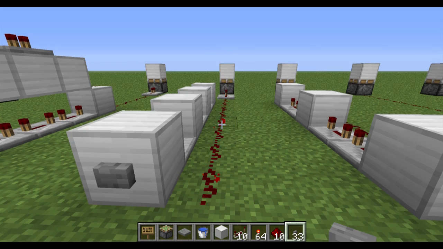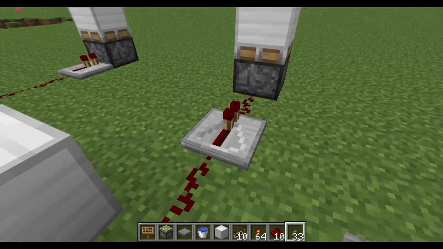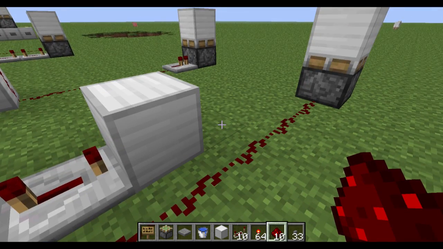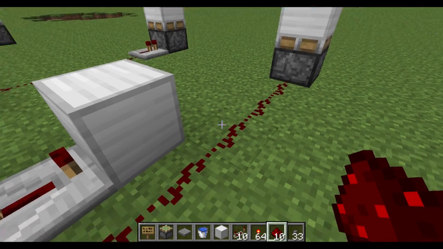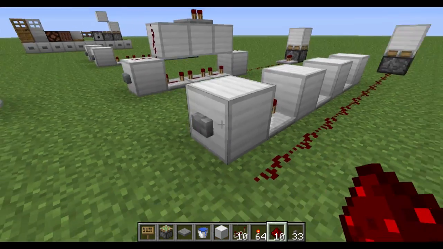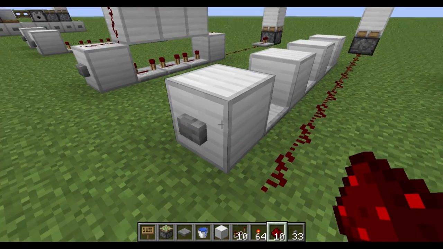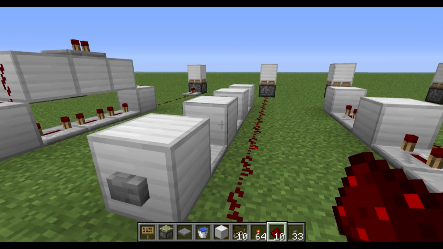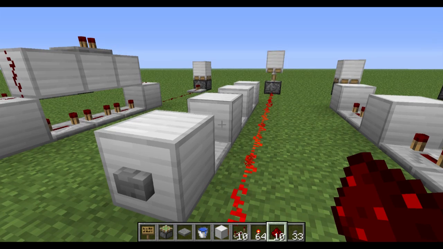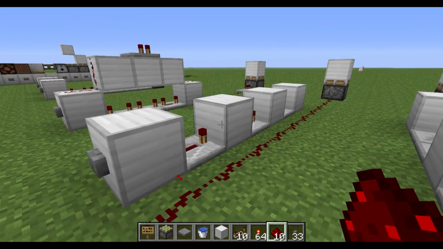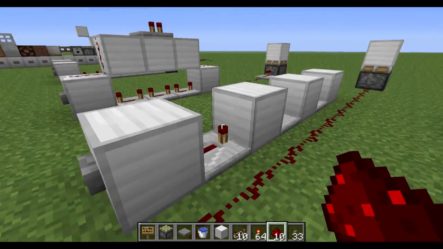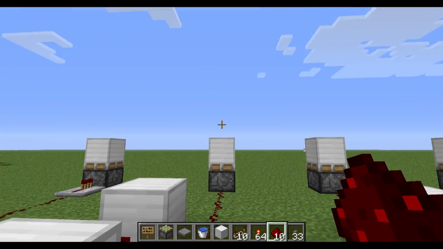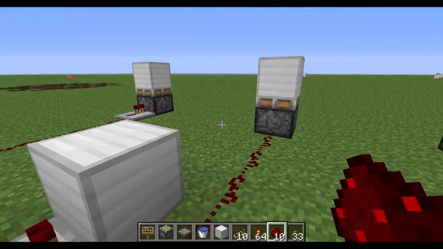Like so. Now here's the funky thing in 1.3.2. This is what was really baking my noodle. Watch this. Now theoretically this should work. And this is exactly how it used to work prior to 1.3.2. Maybe this got messed up in 1.3. I don't know. But watch this. What? And the weird thing about it is if you build this in a different direction, sometimes it works, sometimes it doesn't work. Sometimes the amount of times the piston extends and retracts changes.